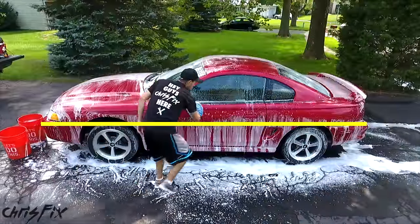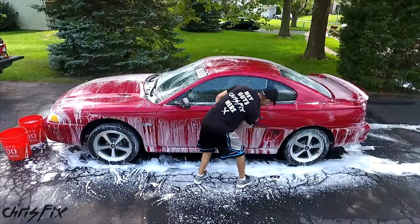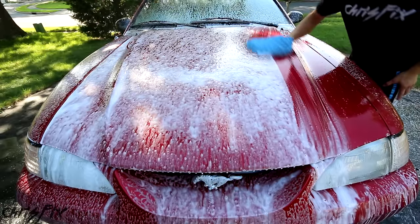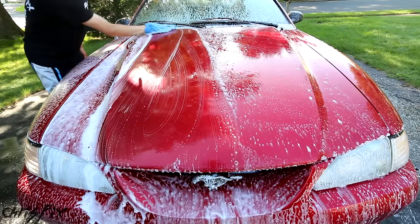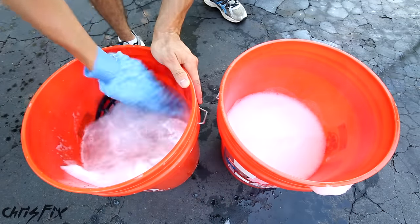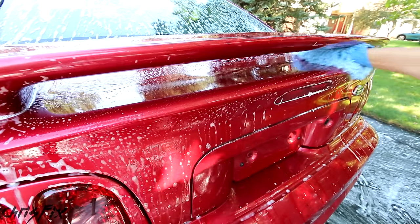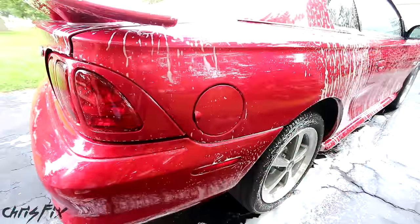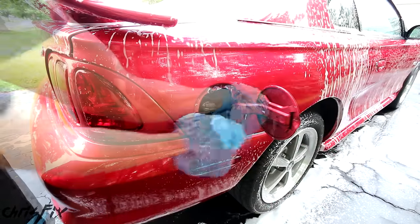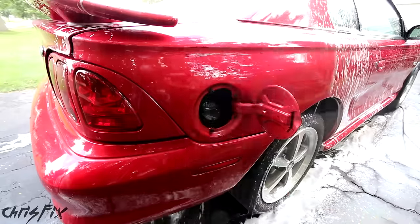I like to split the car in half, cleaning the top part first, where there's usually less dirt. Clean the doors and the side of the car, then move to the hood. Again, keep the paint lubricated with soap and clean in straight lines. And don't forget to rinse your wash mitt as it gets dirty. Next, move to the rear bumper. Don't forget to get into the tight areas like in between the spoiler and the trunk. Another place people tend to forget about is behind the gas cap door, and it's typically real dirty in there, so don't forget about that either.